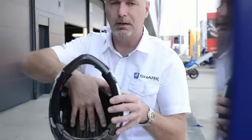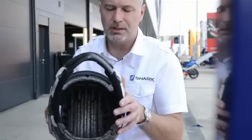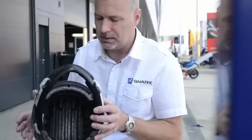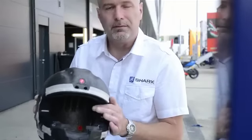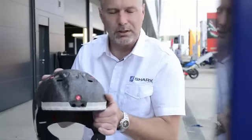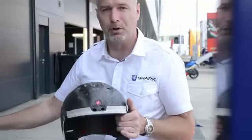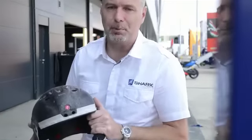You can also see on the inside the Crumple Zone technology, which is utilised by Shark Helmets across all of the range. It's really the latest specification, the latest generation of impact absorption. So not only does it look good and perform well, but it also gives the best protection.